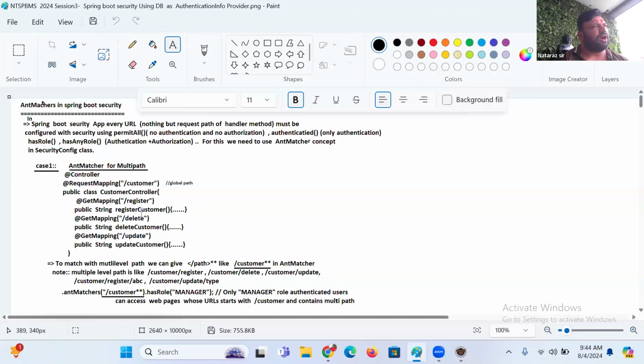Suppose for all the 3 URLs you want to apply the same condition. To match a multi-level path, we can give slash path star star, like slash customer star star in the ant matcher.